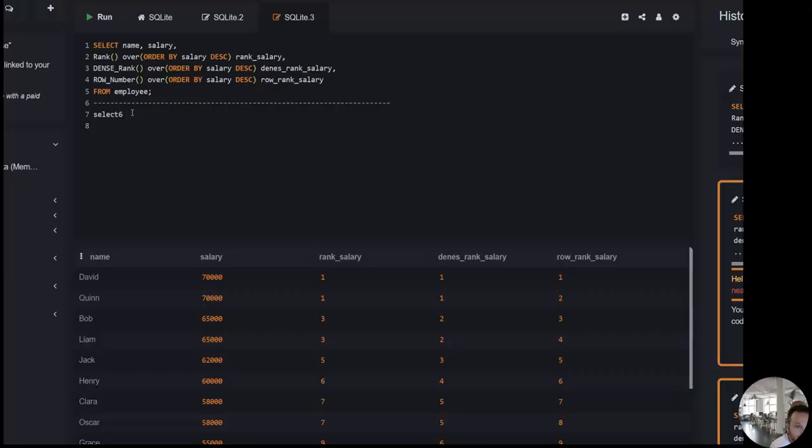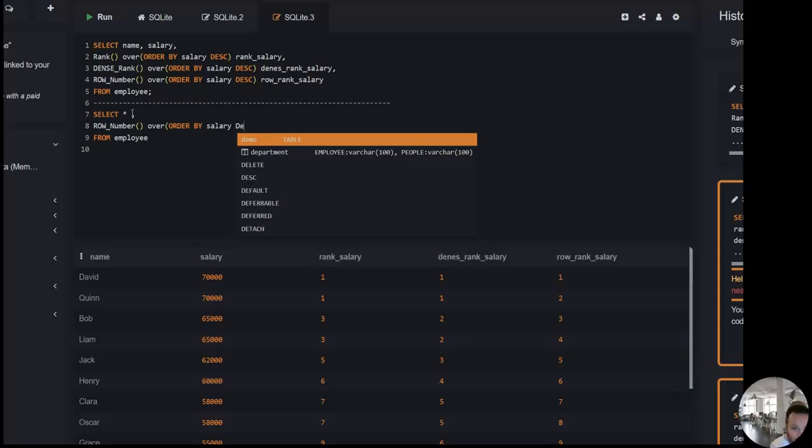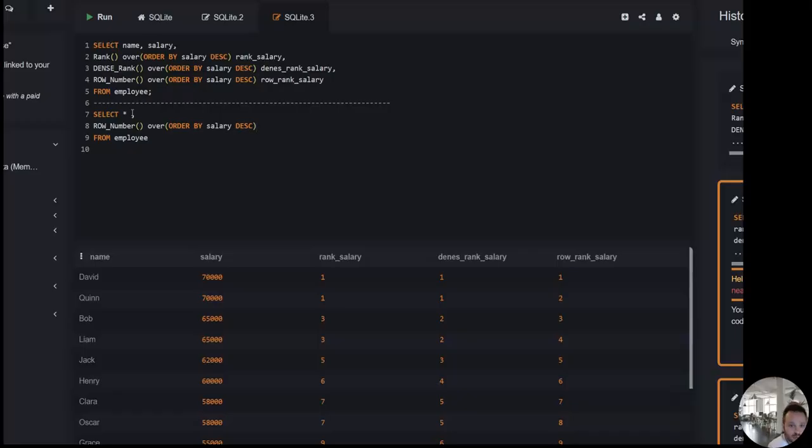So select all from employee. Now we want to put first a rank based on department. So let's use row number, and let's make it partitioning over and then order by. Of course we need the salary again, but this time we need descending order, because we want the highest. Let's call it rank and let's run it.